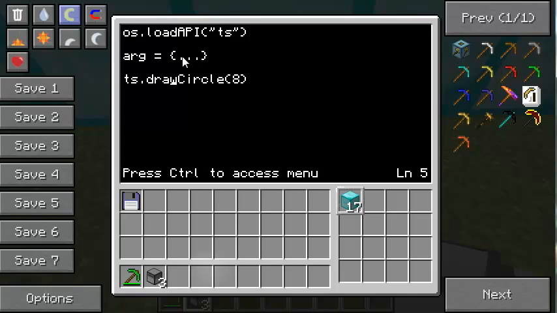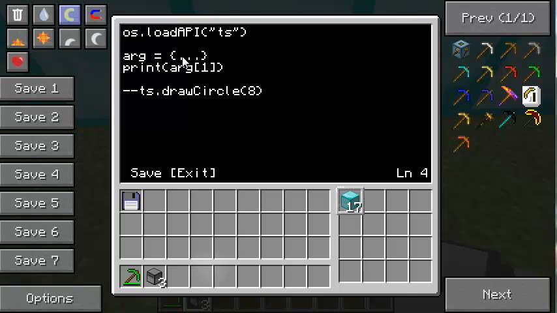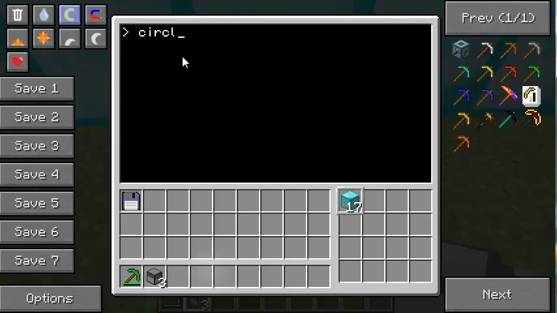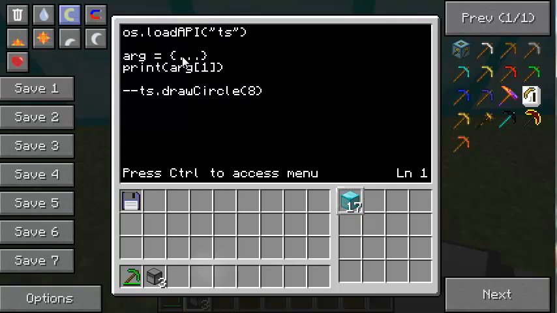So I can now do that. Actually, I'm just going to comment this out real quick just to test it. And let's print the first argument. If I do circle, nothing gets printed, but if I do circle 10, you'll see 10 gets printed. And I can do print arg1, arg2.